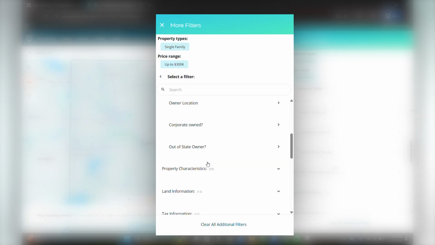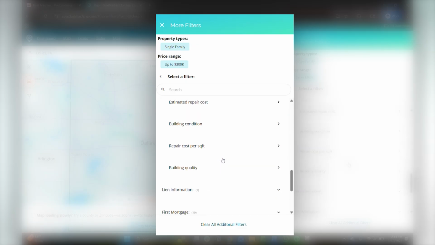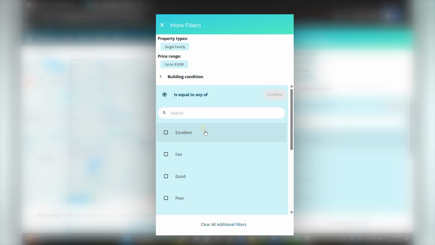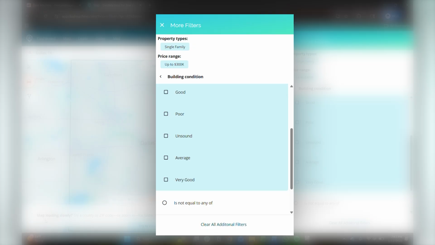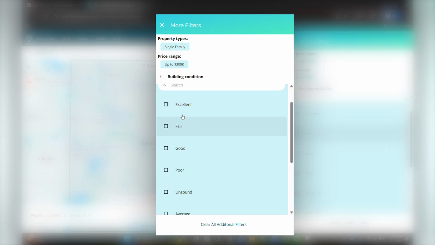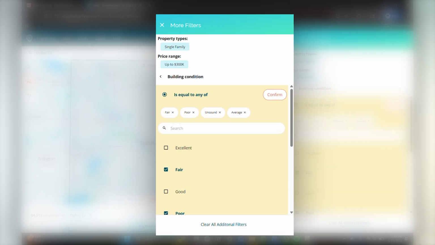And you can actually go to repairs and rehab and go to building condition. You can pick the building condition. I'm going to let this load for a second here and see. So that dwindled it down a little bit more. I'm going to go with fair, poor, unsound, average.